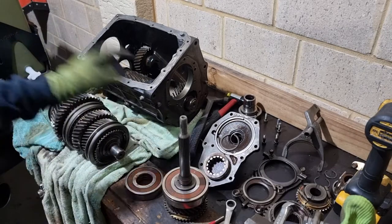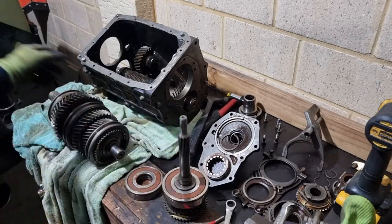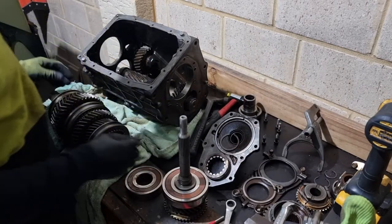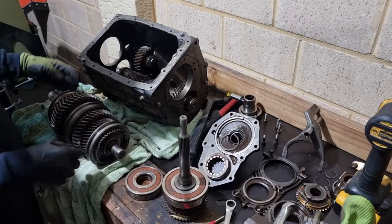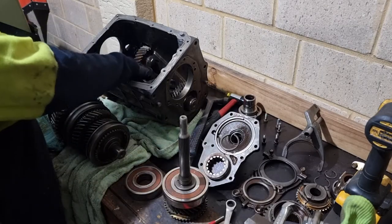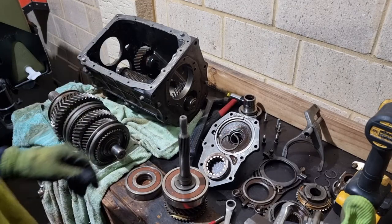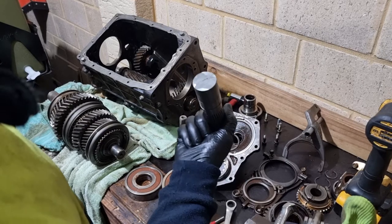I took the bearings out of the counter shaft at the bottom to drop that, and then let that drop to the bottom of the box, which gave me room to play up here. And then, with the puller, I tried to get it out this way, but it was touching this gear here, so it wouldn't come out. So in the end, what I did, went full hardcore on it.